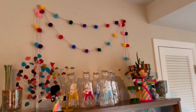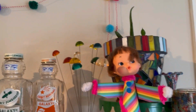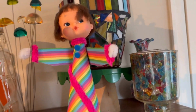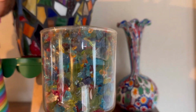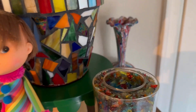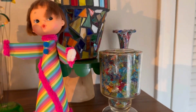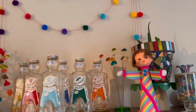All right. So we have a finished product. And the sun has kind of gone down, so it's a little darker in here. But I'm still going to show you around. Got some of my pretty Millefiori vases. These are some little mid-century tea lights. I usually put a candle down in those. They look really nice.